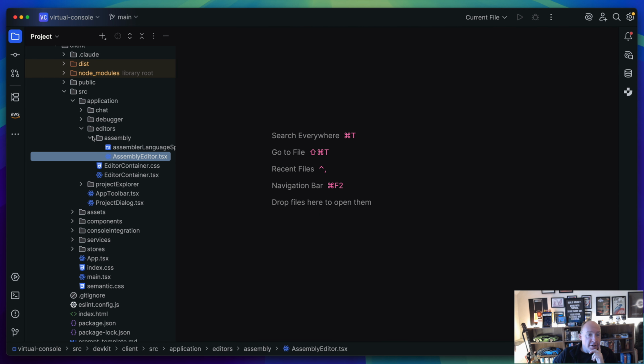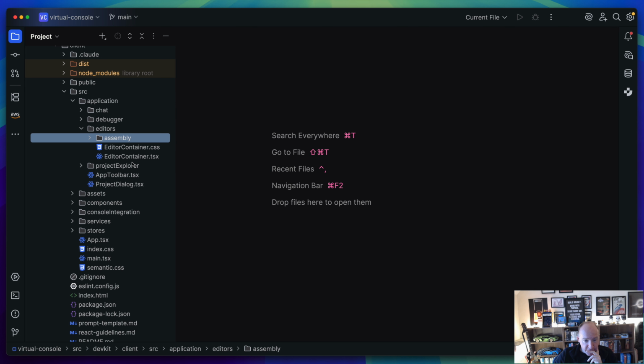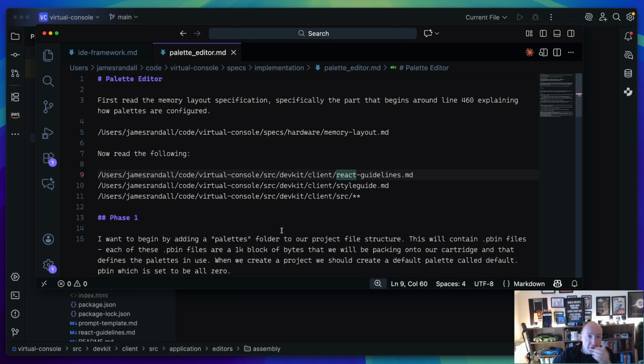The palette editor should be simpler. I've written a spec for this, as per usual. It's quite an involved spec because I actually want to make a few changes as part of this. And time allowing at the end, I'm going to update our core system palette to include some classic colours from the 8-bit era. I'm going to include a palette for the BBC, which was my bread and butter as a kid.